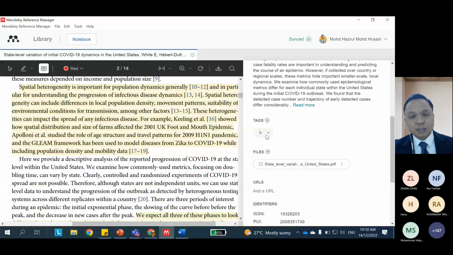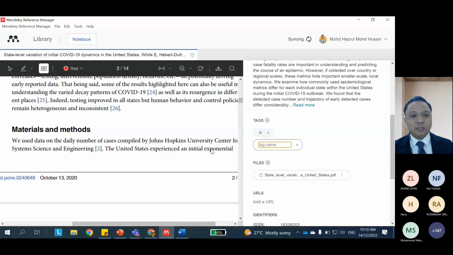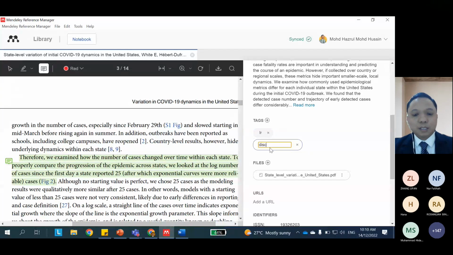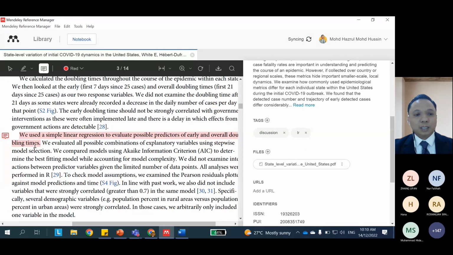That's why you have to standardize. It is best to use the small case so that you will remember later on. And if you have other tags, for example this one is discussion, you just mention discussion, so it's easier for me to tag other articles as well. This one for argument.